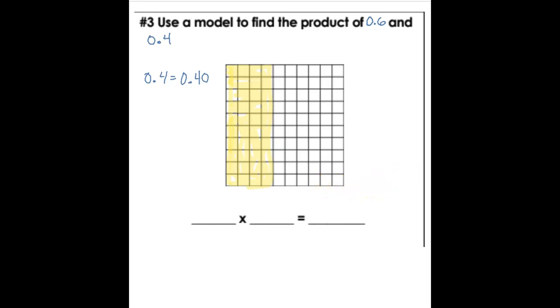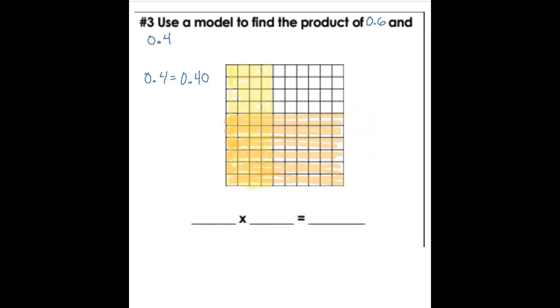40 hundredths. Now we need to find 6/10ths of that. Okay, how do we do that? Here's how we do it. We are going to take a different color highlighter, and we're going to take 6/10 only going this way. So let's see. 1, 2, 3, 4, 5, 6. So this is 1/10 right here that I'm coloring in orange. Here's the next tenth that I'm coloring in orange. And there's 3/10. Don't pay attention to my very sloppy coloring in. 4/10. Here is 5/10 and 6/10. Now you notice I went sideways with these tenths.